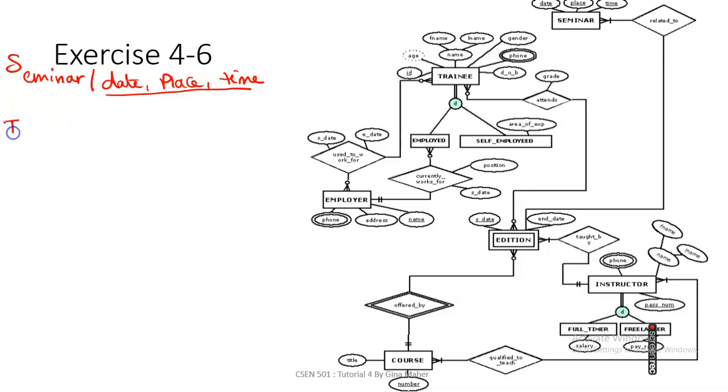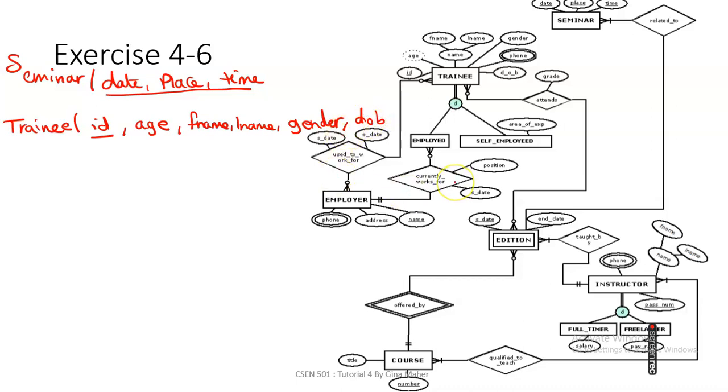So let's start with the superclass. Trainee. We have here ID, which is the primary key, age, which is a derived attribute, and we have to state this here, name, which is a composite, first name, last name, gender, and last but not least, DOB.